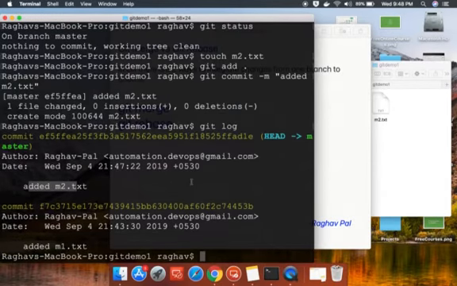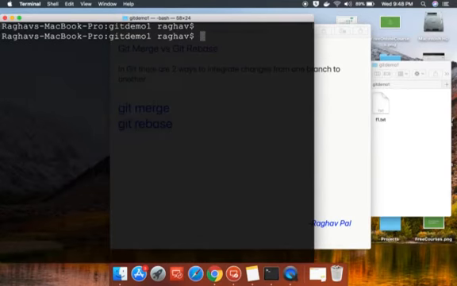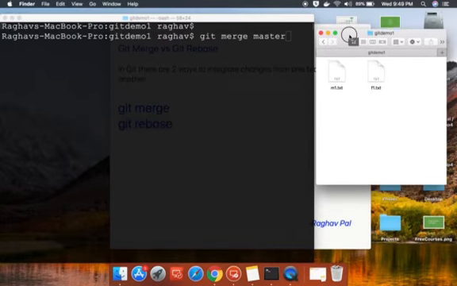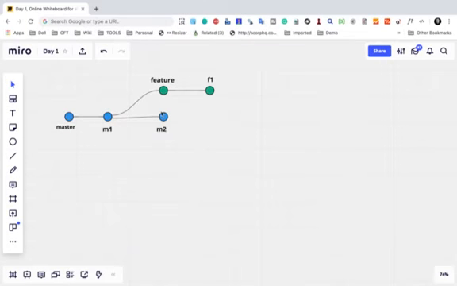So I will check out to the feature branch. I'm on feature branch as of now, and now I will say git merge master, and you will see what happens here. As of now, in the feature branch, I have m1.txt and f1.txt. I do not have m2.txt, which was created after the generation of the feature branch.